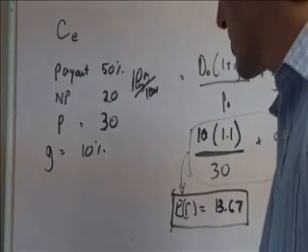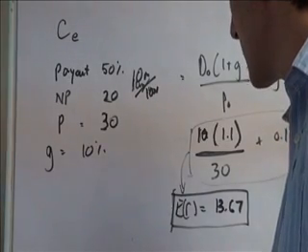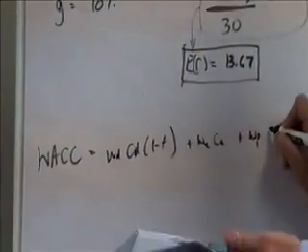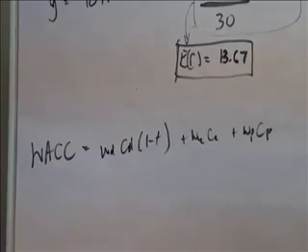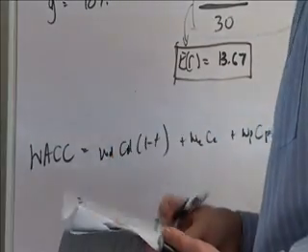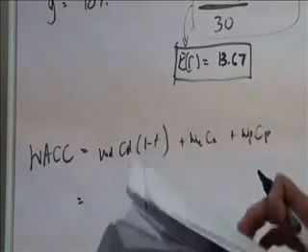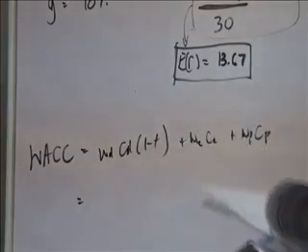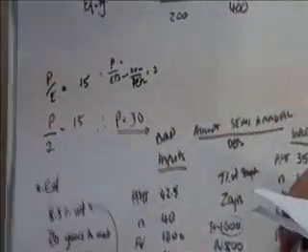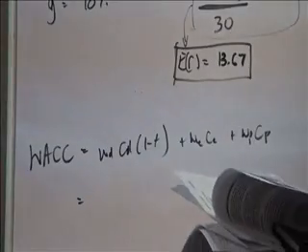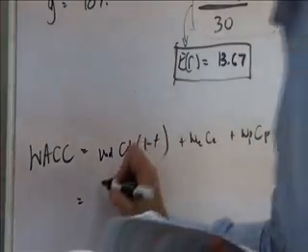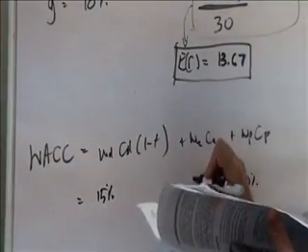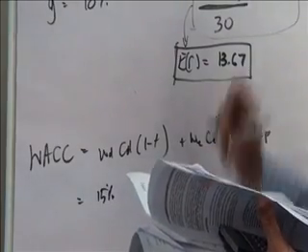So what we can do now, remember it's the weight of debt times the cost of debt times 1 minus T, plus the weight of equity times the cost of equity, plus the weight of preference shares times the cost of preference shares. Okay? And we've kind of worked this all out, and it simply then becomes a plug and play. So we had our figures here: 15% debt, 10% preference shares, and 75% equity.